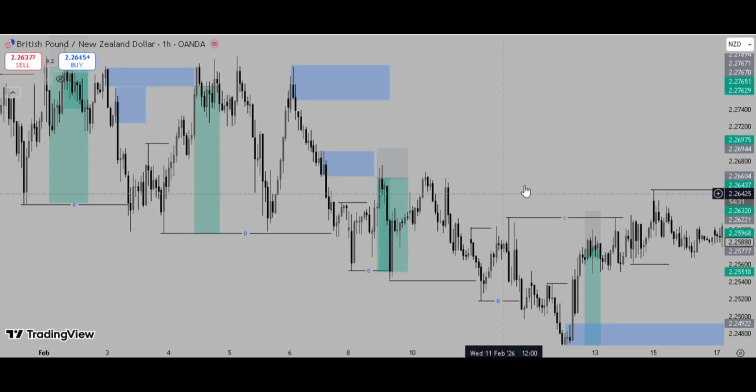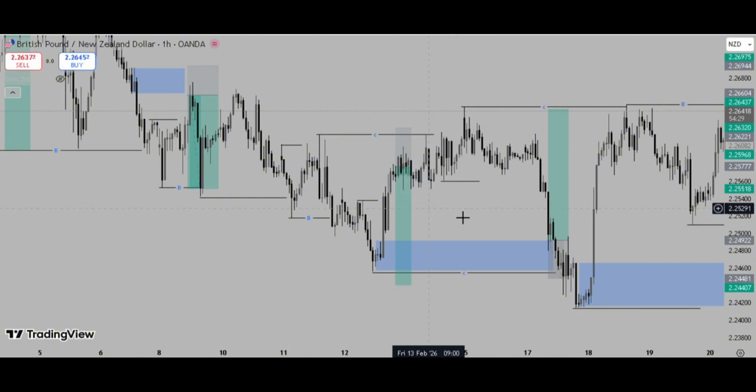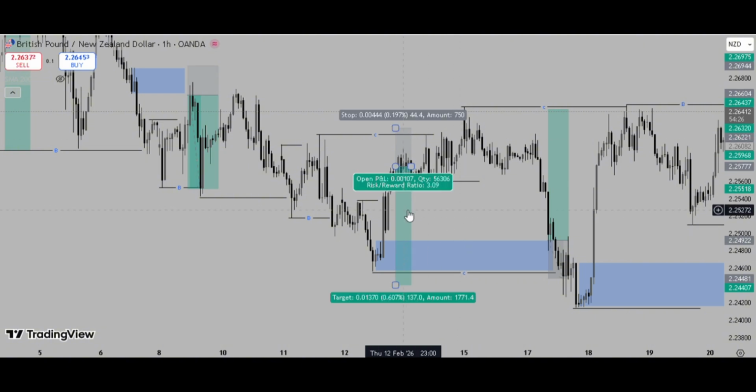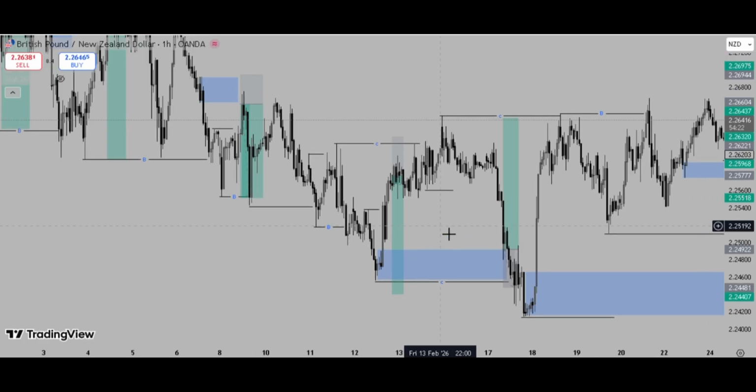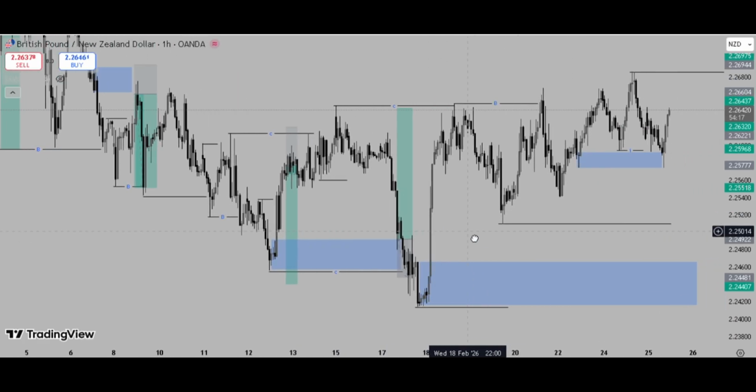So this double change of character now will signal to me that I have to calm down, because I had the loss here, I had the loss here. Maybe this buying momentum is almost over. It's about to be over. So then what am I supposed to do?